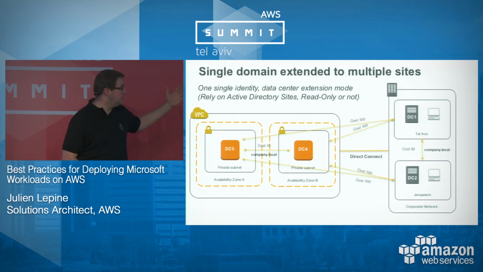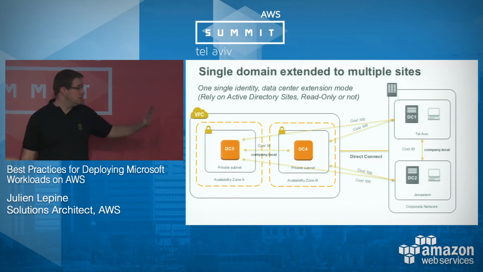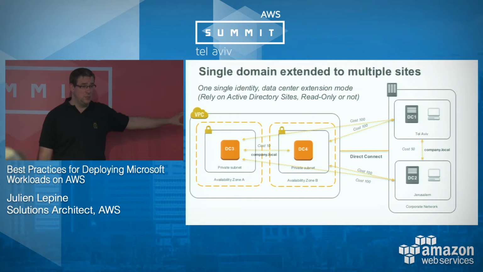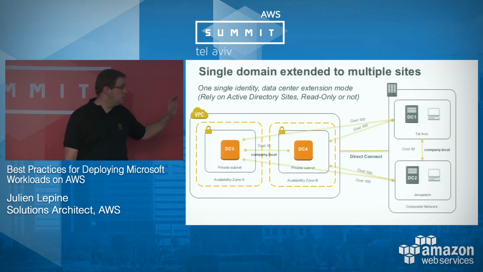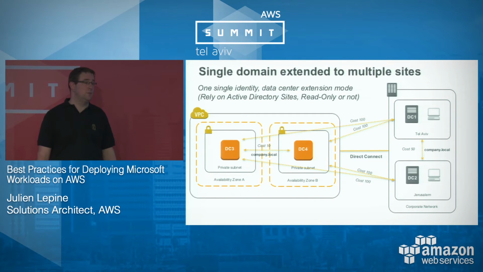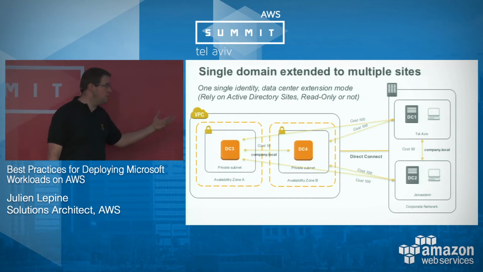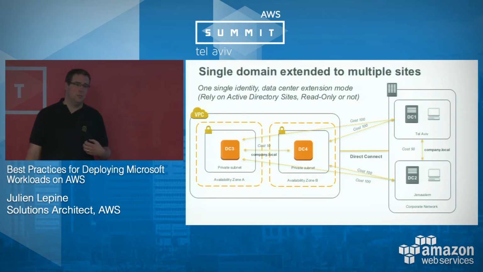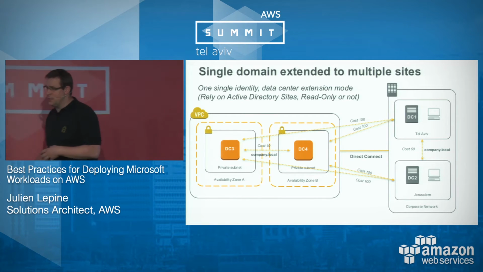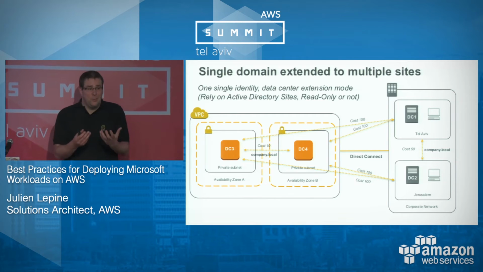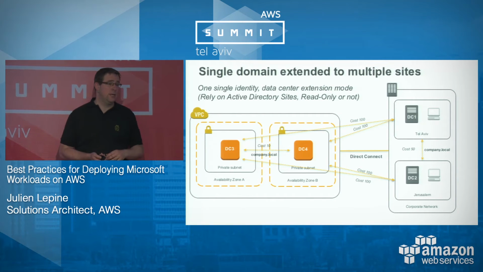What you can do is, again, deploy domain controllers in a highly available fashion on AWS. So these are going to be virtual Windows machines, hosted on AWS with the Active Directory Domain Services role, promoted as domain controllers in the exact same domain. What it gives you is that my user can use exactly the same credentials and can see exactly the same thing whether he's connected to a machine on premises or on cloud. So that model is the most integrated model. If you're speaking about hybrid architecture, this is full hybrid Active Directory.